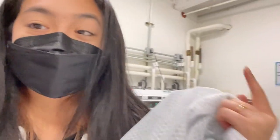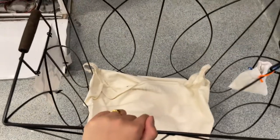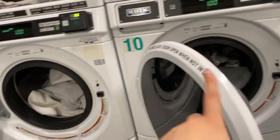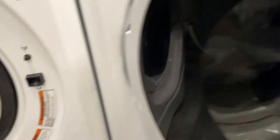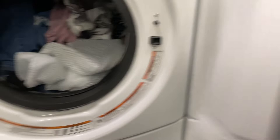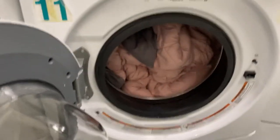I have a mesh bag that I put my delicates and other things that might snag my other clothes in, and then I just throw it in the machine as usual. Whenever I finish loading up all my clothes into the machines, I fold the divider section down so I can use it later when I pick up my clothes from the dryer. Today I separated my clothes into whites, colors, blacks, and then my comforter. I just take out my Tide Pods and throw it in like so.